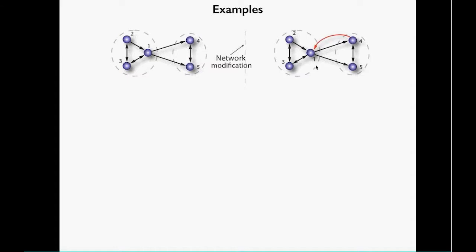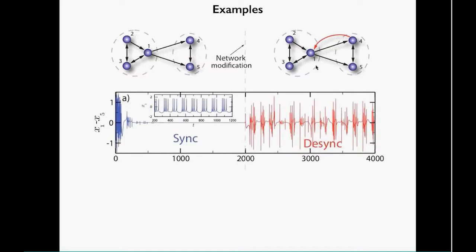What we can do is optimize the topology of this network by including a single link. I maximize the topology so now the network is strongly connected—it used to be weakly connected. You can ask what will happen to the function of this network. What it turns out is that although this link is optimizing the structure of the network, it's bad for the synchronization.